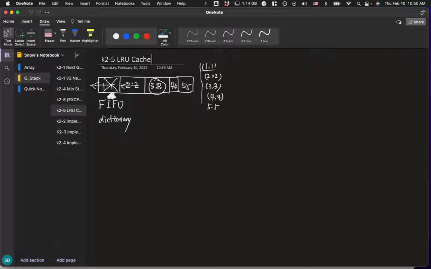So after we use get, we have to put it to the end of this dictionary. So we need an order for the dictionary, and there is a built-in class, OrderedDict. So I think that's perfect for this problem.